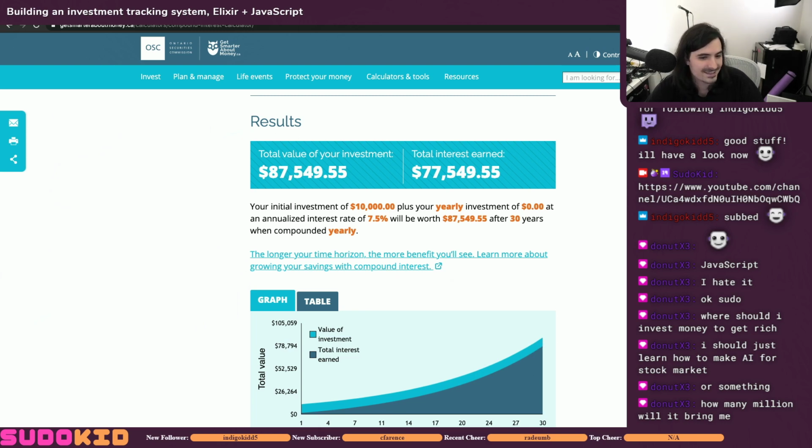There you go. Oh, the initial investment was $10,000, with no additional money being put in. With a 7.5% return yearly over a 30-year period, it would come out to $87,000.